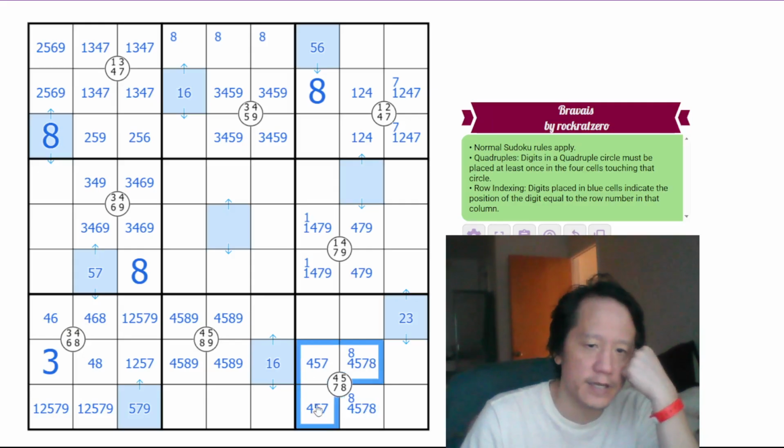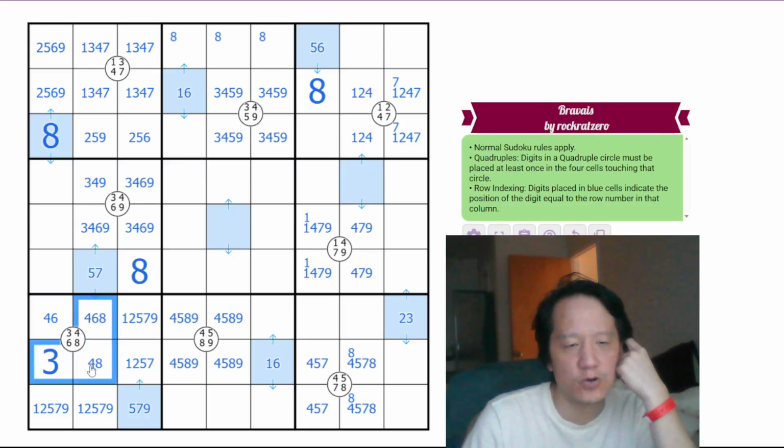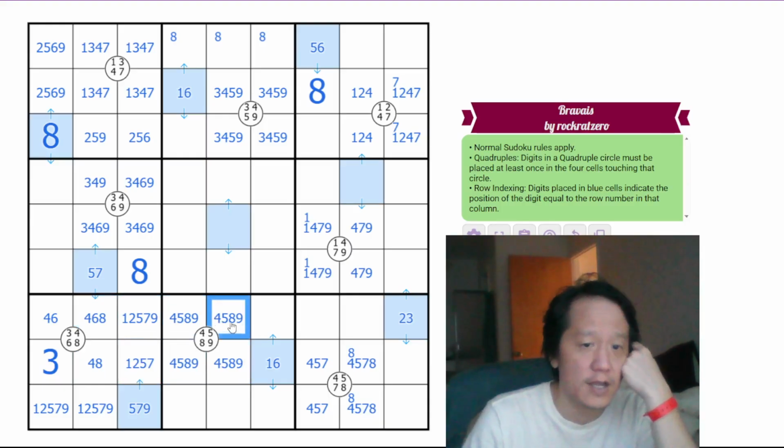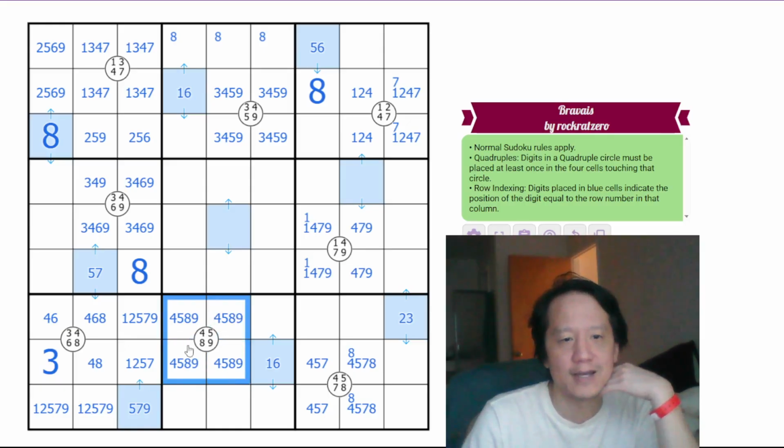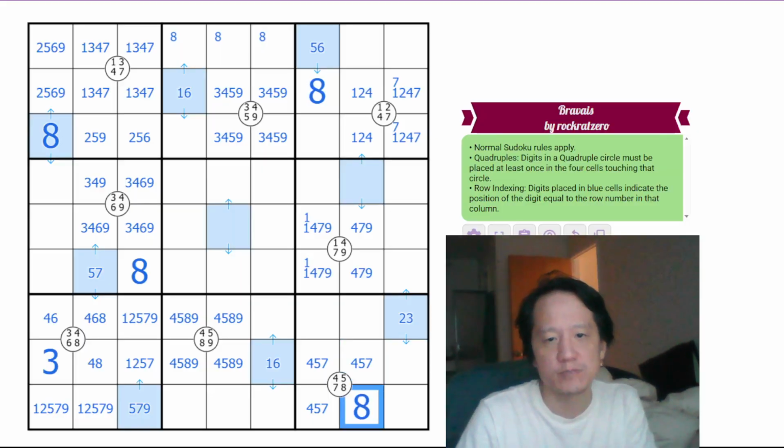Where is the 8 in one of these two spots? We have a guaranteed 8 in row 7 and 8 in this lower left box. We also have a guaranteed 8 in row 7 and 8 in this lower central box. That eliminates 8 from the rest of row 7 or 8. This can't be 8, therefore, so this must be an 8 here.